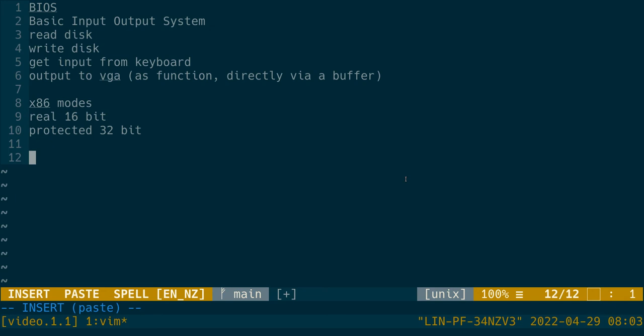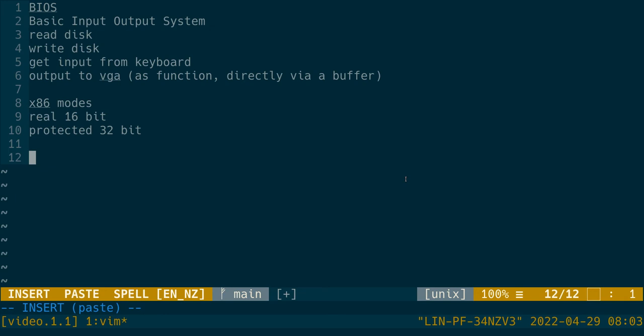There are people that write BIOSes, so there are some open source BIOSes such as Coreboot and SeaBIOS, which get around some of the proprietary stuff, but other than that, pretty much any x86 device has a BIOS of some kind, and it will allow you to basically run any operating system. So theoretically, you can get my operating system, put it on a disk, and boot it, and it will just work.